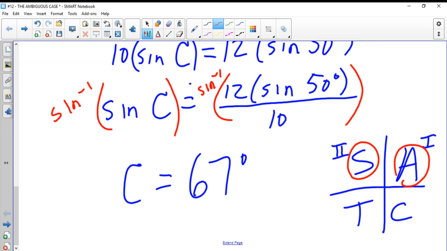But we have to make sure that they work in our application. So 67 degrees is the first possibility. What's the angle in the second quadrant that would have a reference of 67 and could also possibly work for this information? Well, that would be 113, just a simple 180 minus 67 to get that other possibility.